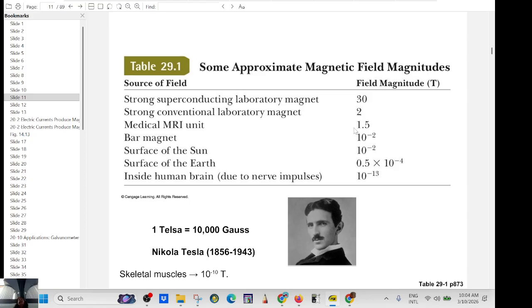It's a killer. It's a very strong magnetic field. If you work in a hospital, you learn that you have to be very, very careful, because horrible accidents have happened. If you have a tank inside that room and you turn on that MRI machine, it will suck the tank inside, and it killed a little boy a few years ago in New York. So I have to be careful. 1.5 is very, very strong.